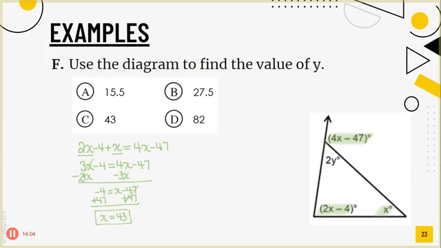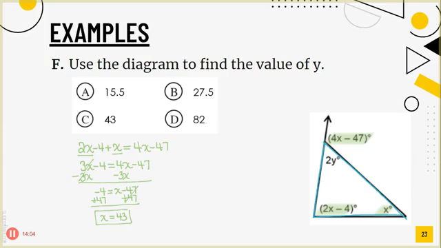So what I need to do is say, okay, how could I find Y? There are actually two ways to do this, so it's however you see it. We could find the interior angles, and we know that interior angles always add up to be 180. Or you can look at the linear pair. I'm going to look at the triangle sum theorem since that's what we've been working with.